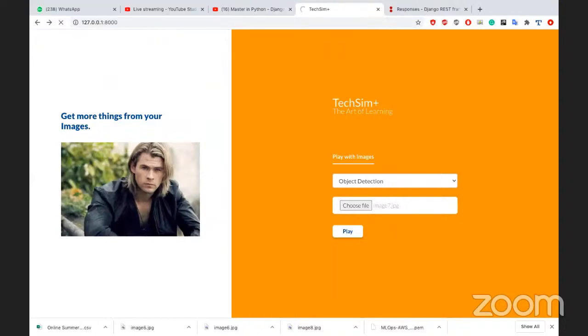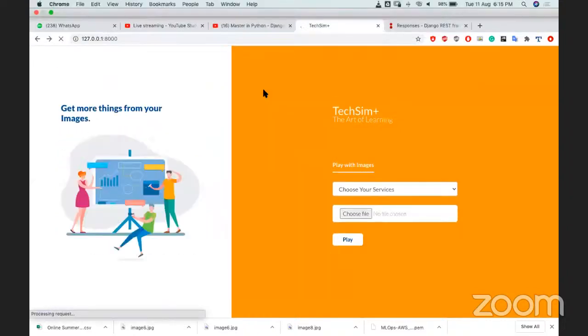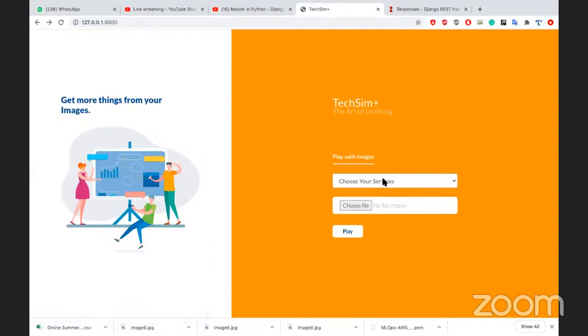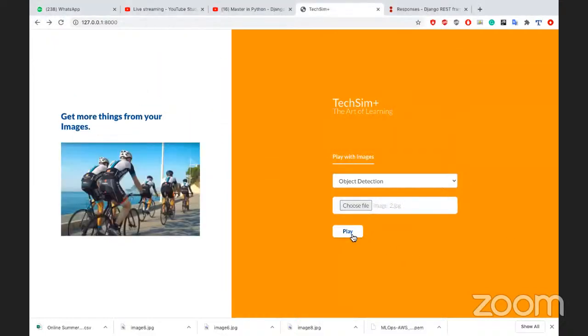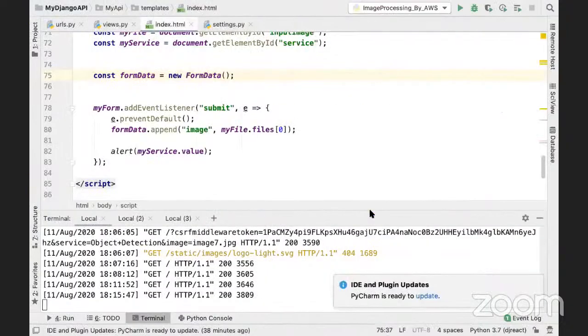Let's refresh your page. Now, the good news is without reloading your page, you will get your content. Just play. Choose the image, that's compulsory. I'm going to choose this image and play. Oh, we are not getting any content. We are definitely making some mistake.